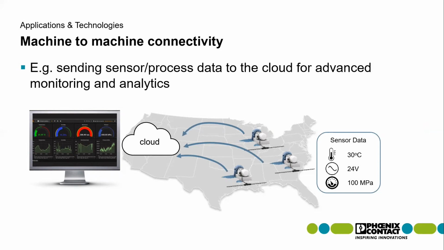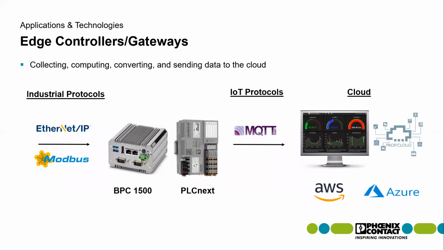And to get to the cloud, the most common way of doing things today is since we have legacy equipment out there, right, in the industrial space, we typically have assets out in the field for 15, 20, 30 years. And a lot of these industrial systems, they're running industrial protocols. That's how they communicate to each other, right? So think about Ethernet IP or Modbus.